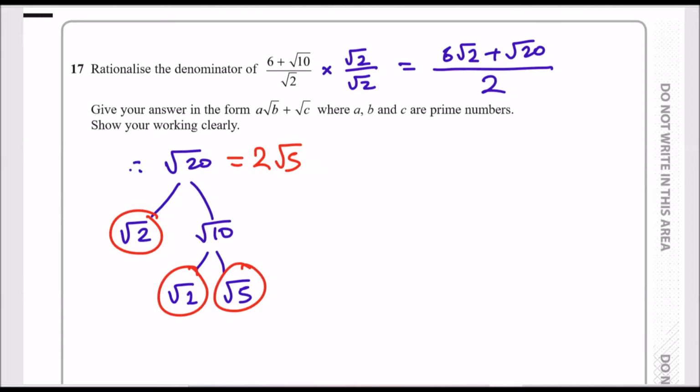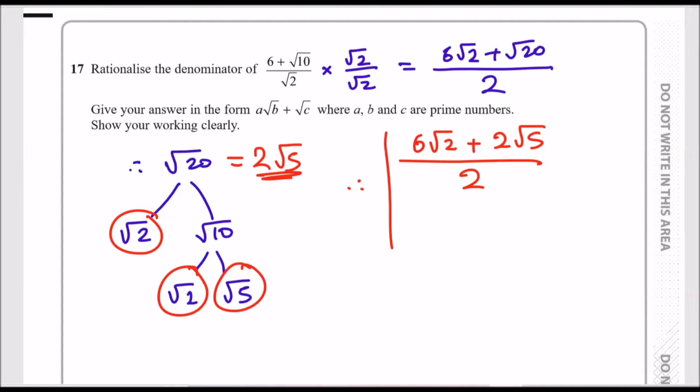And by the way, I'm not 100% sure, but you can probably get away with just writing root 20 in your calculator and it will give you this answer as well. Now let's put this all back into the final equation. So updating our equation over here, we got 6 root 2 plus 2 root 5 all over 2. And well, if you're dividing both of these by 2, 6 over 2 is 3, so you get 3 root 2 plus, and then 2 root 5 over 2 is just root 5. 2's cancel out. And that's it, guys. This is your final answer.